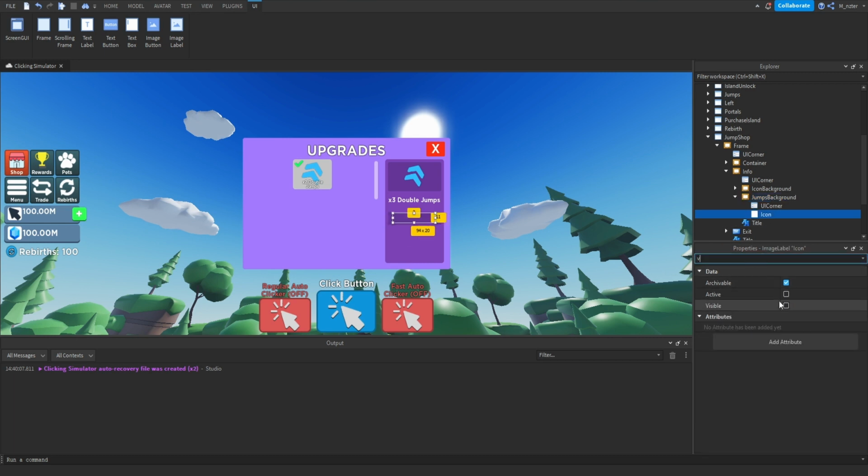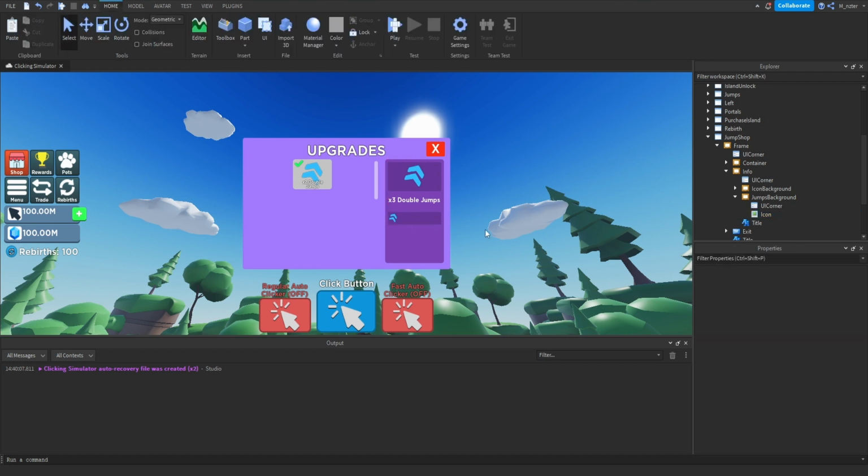Then going back to the icon, let's go ahead and set that to visible. But we also got to resize this as well. And where we want this is basically to be on the left side of the frame. So we're going to drag it over to there. And I think that looks pretty good. Now that we've adjusted that icon, we also want to modify the UI corner inside of here. And we probably want to set that to about a 0.1, maybe even a little bit more, maybe like a 0.2, so that this box is a little bit more rounded.